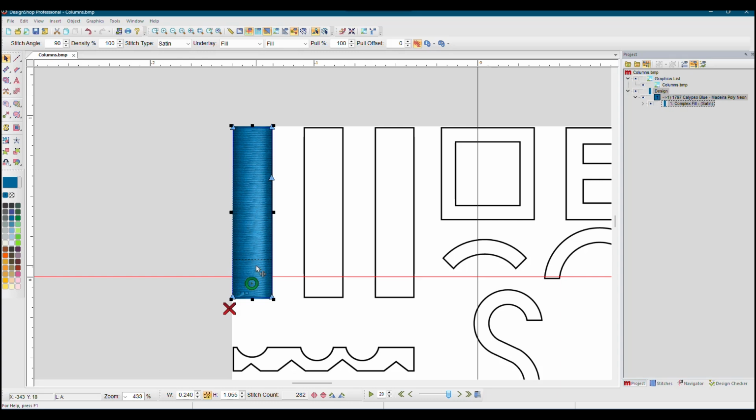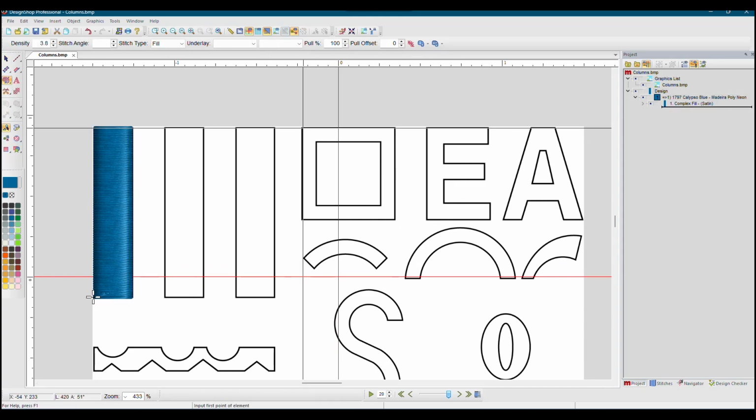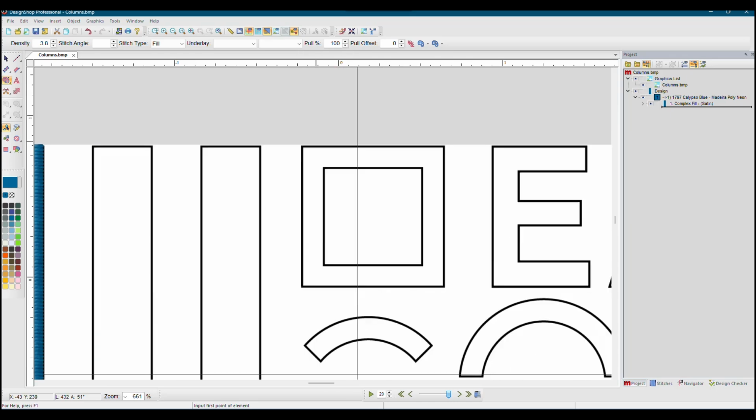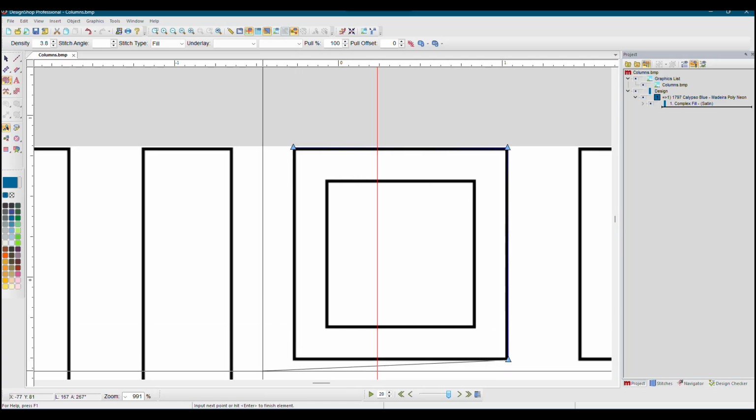If you watch the column 1 and column 2 videos, how we drew the stitches, they're just different tools to do the same thing. But to be honest, I call it complex digitizing, is what I kind of nicknamed it, and I just do it that way because it's controllable. I'll just hit complex, and just so you know, the plus sign and minus sign on your keyboard, when you're in the mode, will zoom in and zoom out. So I'll do left click, left click, left click, and left click.